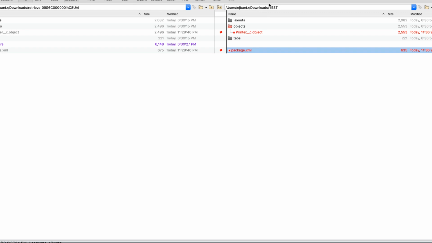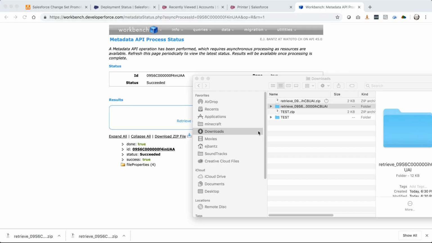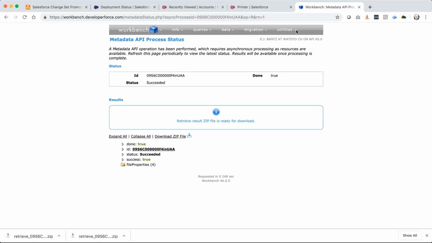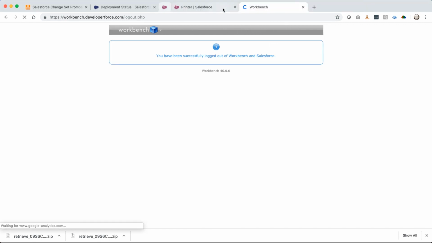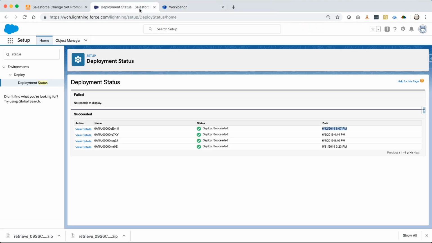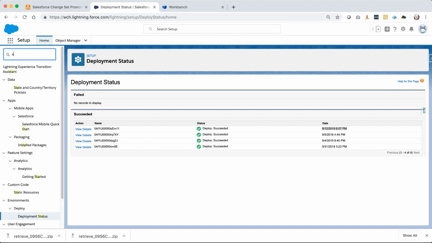Okay, so now let's send the changes in test into stage. So I will log out of Workbench, close that environment, and I will log into Sandbox.